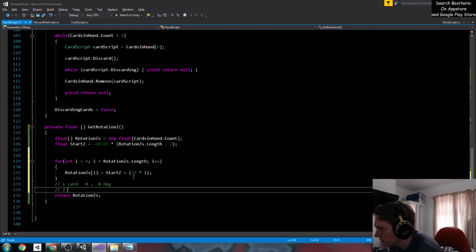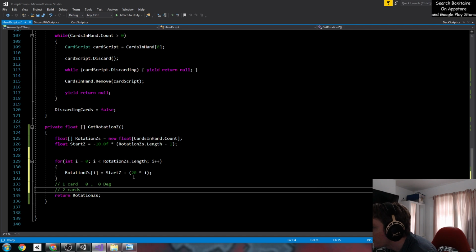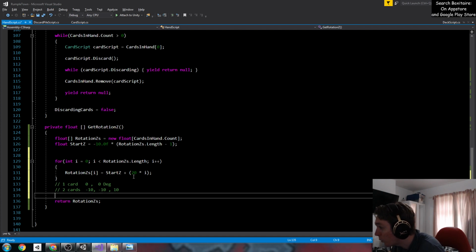If there are 2 cards, it would start at minus 10, and we would have minus 10 and 10. I'm going to do one more just to check that I haven't gone crazy.